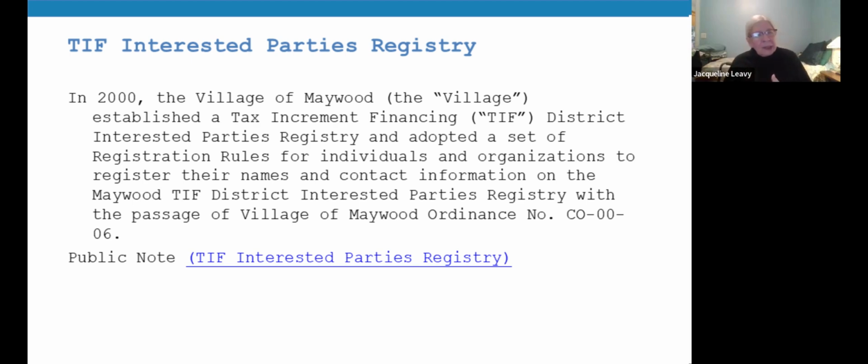And it depends on how much community organizing you do as to how valuable and how viable the registry of interested parties is, because the people on the registry can contact the village and request information: who's getting a TIF subsidy, what are the redevelopment projects, what are the infrastructure projects. But just by being on that mailing list, so to speak, you are in the loop and you get to exercise your voice as a citizen to say, hey, I want to know more. I am an interested party. I'm a taxpayer. I'm a community resident. I care about my community. What the heck is going on with these TIF districts?